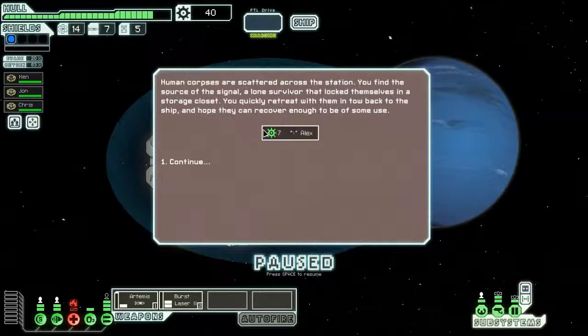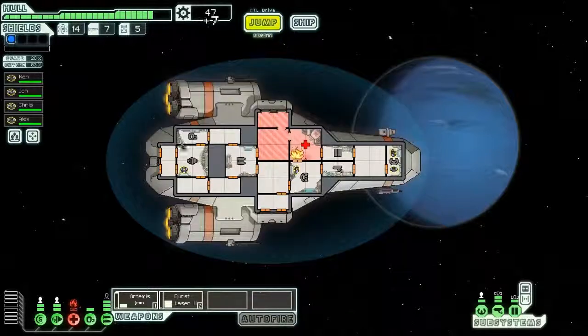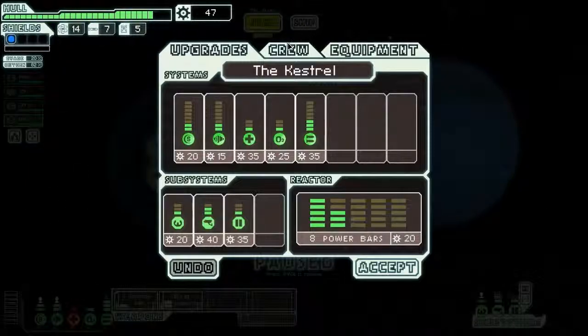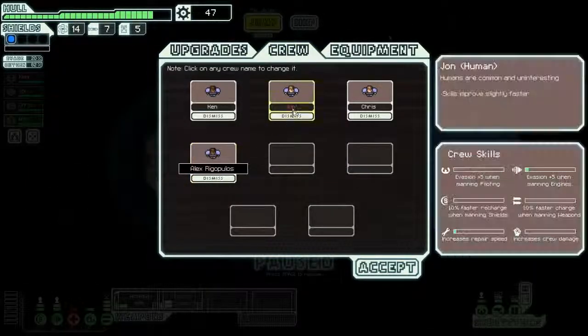Alright, let's go. Human corpses are scattered across the station. You find the source of the signal, a lone survivor that locked themselves in a storage closet. You quickly retreat with them in tow back to the ship and hope they can recover enough to be of some use. Yes, we got Alex! Another human. Can I rename him? Alex Ruglub.